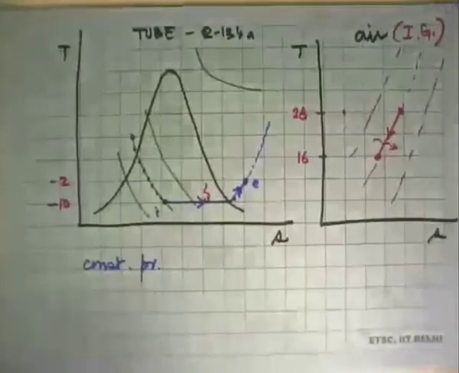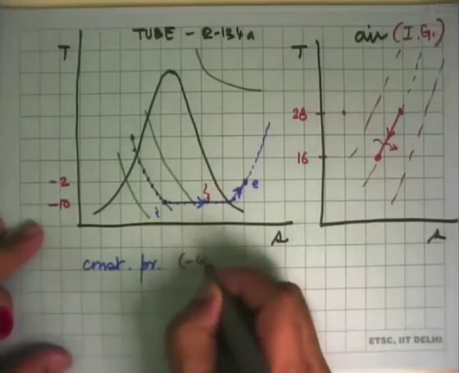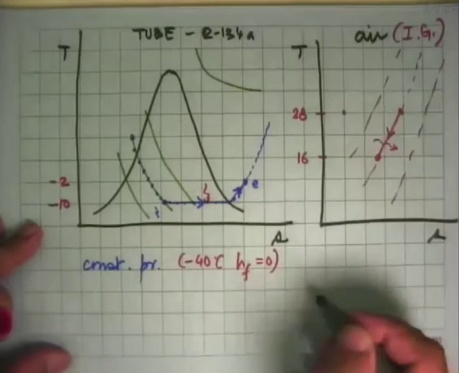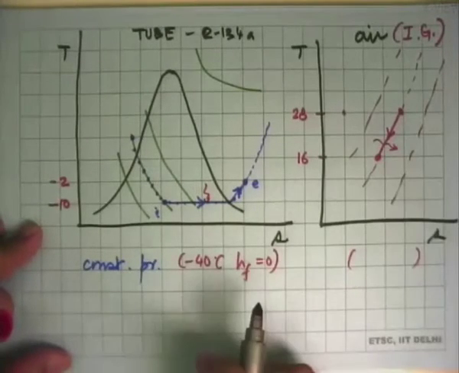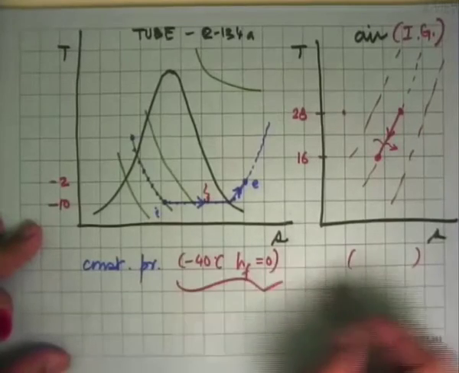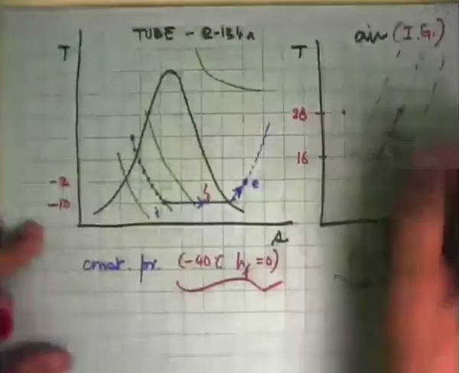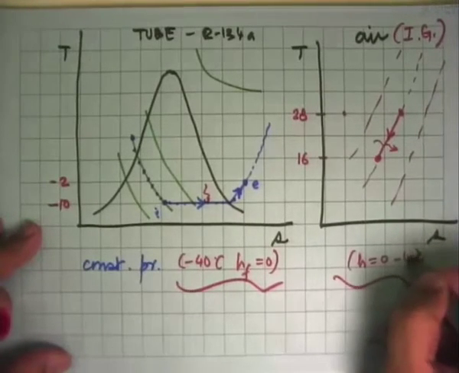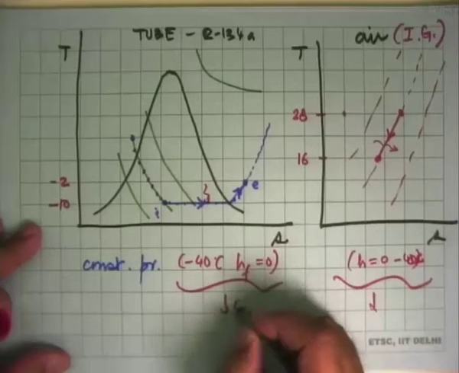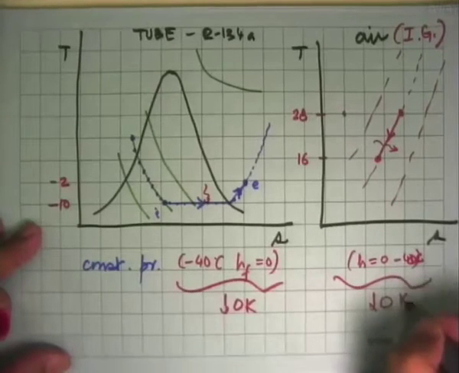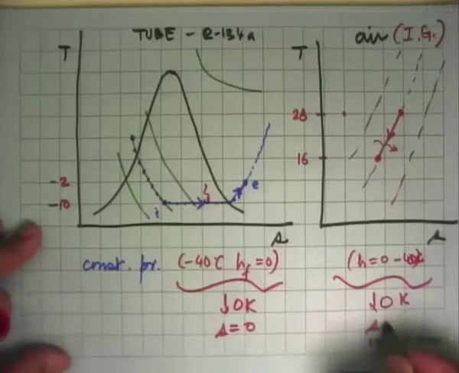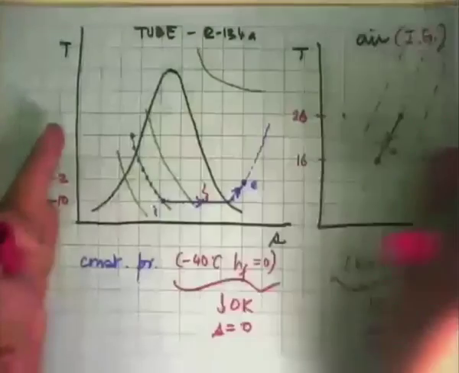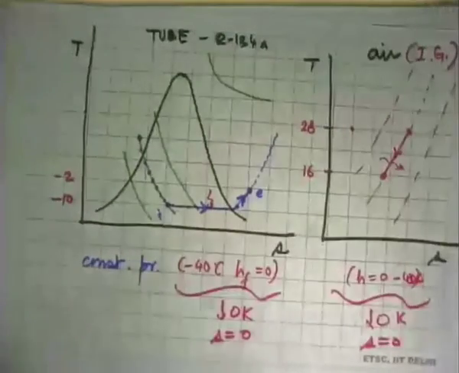For R134A, there could be some temperature, say minus 40 degrees C, where HF or SF are taken to be 0. But for air, we could have taken some other temperature. If we reference both of these to the same value, say that for air also, I will say that H is equal to 0 at minus 40 degrees C, or I take both of them to 0 Kelvin and say S is equal to 0, then the two scales become exactly the same, and you can join all of them together and see what the composite diagram will look like. That will be the correct thing to do.